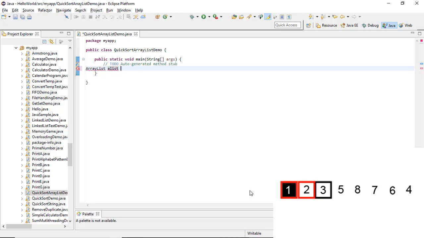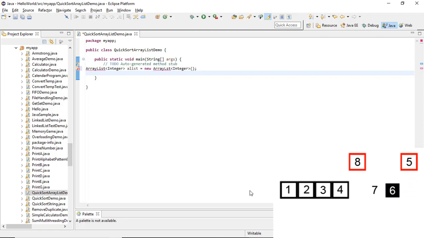aList, and since it is a wrapper class, we need to declare it in the proper form in this way. It cannot be a primitive data type; for the wrapper classes it has to be proper class objects, and new. We have to have an Integer type. We are going to compare, and it is a number type. So this is how we define the constructor and the object creation of ArrayList.